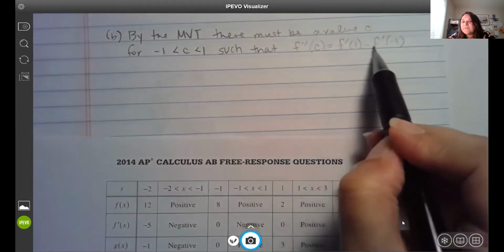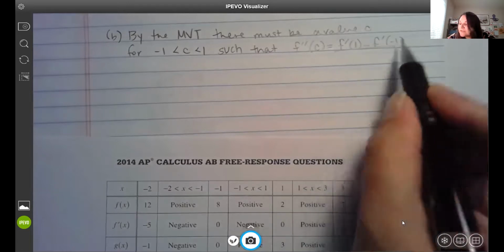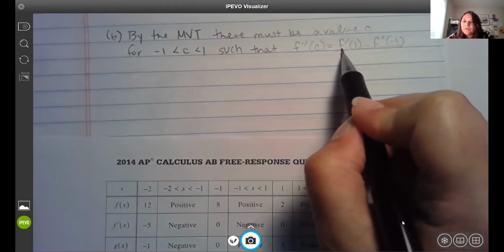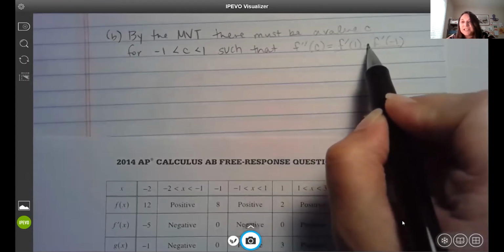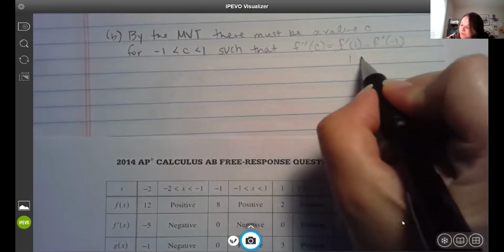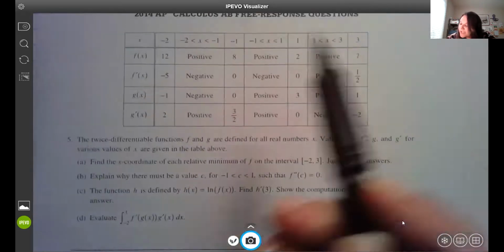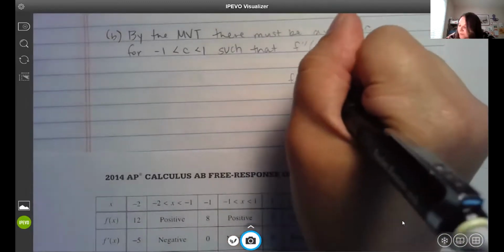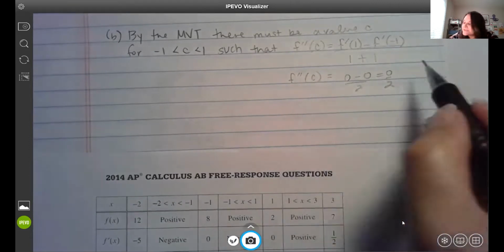So this is using the first derivative's actual values, kind of setting up like the slope formula. This is like f of b minus f of a, but I am doing f prime. And so the derivative of f prime is f double prime. So this is saying that the derivative of this function must equal the average value on the interval from -1 to 1. And so this is my b minus a here. Now in the table, what I'm looking for is f prime of 1 and f prime of -1. And both of those values are equal to 0. So if I were to continue to simplify, my fraction would be 0 minus 0 over 2, or just 0 over 2. And this is equal to 0.